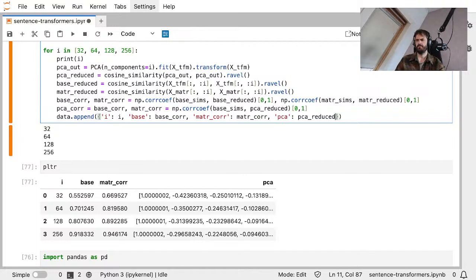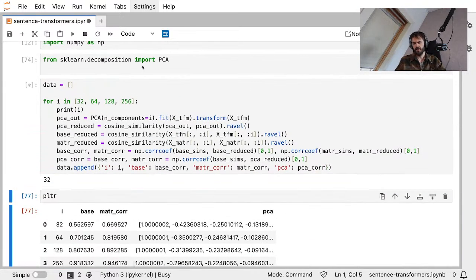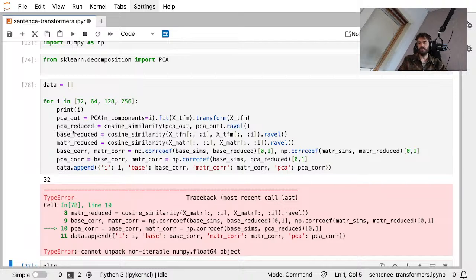Yes. Okay, so I will explain why we needed this after I hit run. So these are the cosine similarities that go out. We want to calculate those. That's good. What went wrong now?